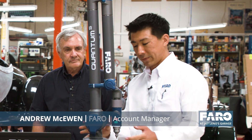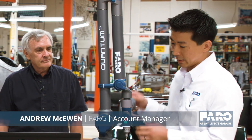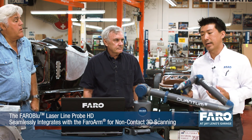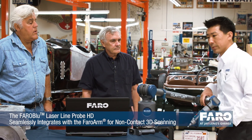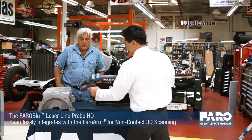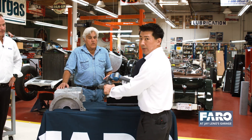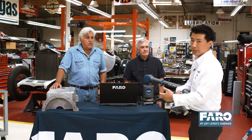Great question. So what we have here is a Faro arm — it's a portable CMM, and we have encoders throughout the arm that track a 3D position of where this point is in space. Beyond that, we can turn this into what's called a scan arm by switching out the pistol grip with a laser line probe. So now we have a hybrid system — both tactile and non-contact 3D scanner. We can measure points in space tactically, or if we want a higher density of detail, we can scan the part. From there, we'll bring it into our software and remodel it in 3D.